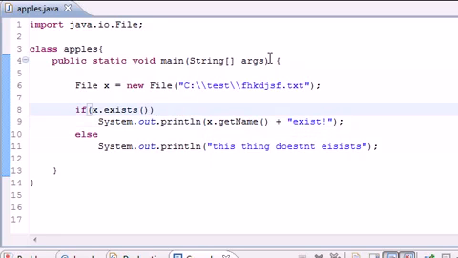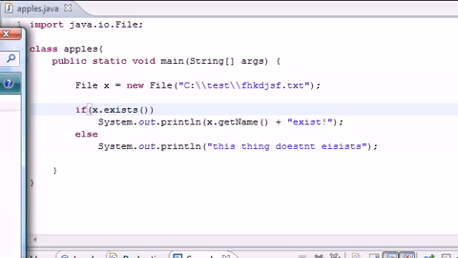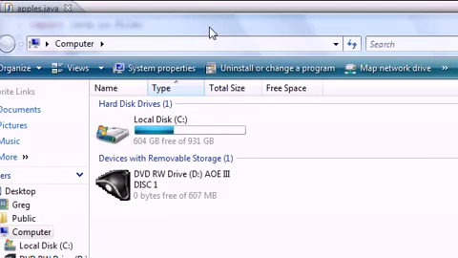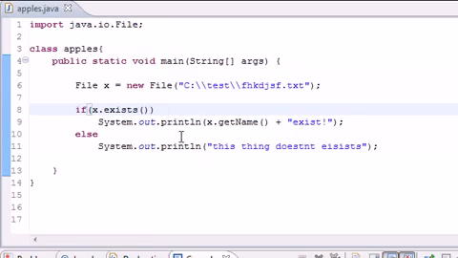And that's a quick little tutorial, and let's see if there's anything else I didn't cover. That's pretty much it for this tutorial. In the next tutorial I'm going to show you, alright, we already tested if it existed or not. If a file doesn't exist, then how do we create one? Of course we can go to our computer right here and create a file like this, but we want to create one in the Java programming language, so that's what I'm going to be teaching you in the next tutorial.